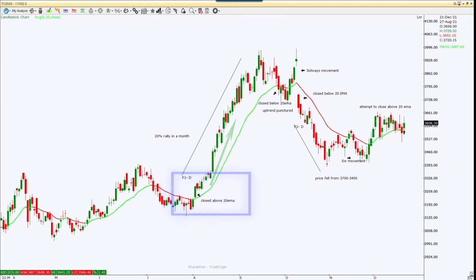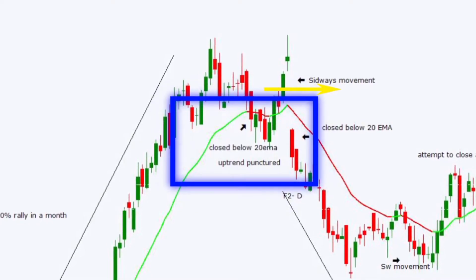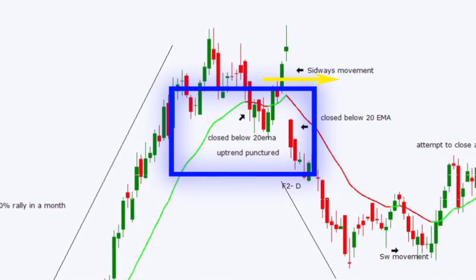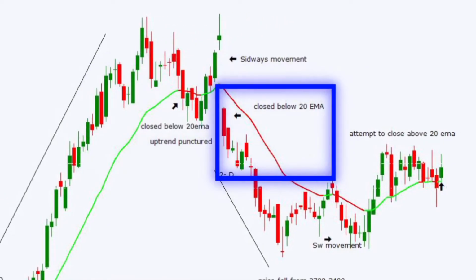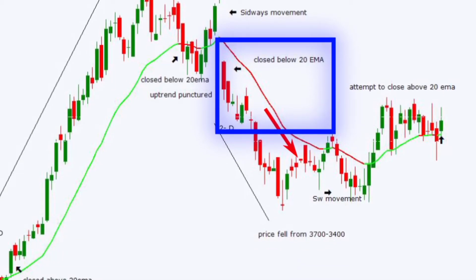Now let's see what happened in TCS somewhere around 28 to 29 September 21. As you can see, the stock closed below the 20 moving average for the very first time in the last 1 month. Resultantly, the strong uptrend in the stock got punctured and the stock went into a sideways trend, as you can see from the price action. Finally, on October 21, the stock closed convincingly below the 20 moving average, and this was the beginning of a short-term downtrend in TCS. You can see that post the stock closing below the 20 average on 11th October, the stock price went down from around 3,700 to 3,400 within a span of 22 to 25 trading sessions.